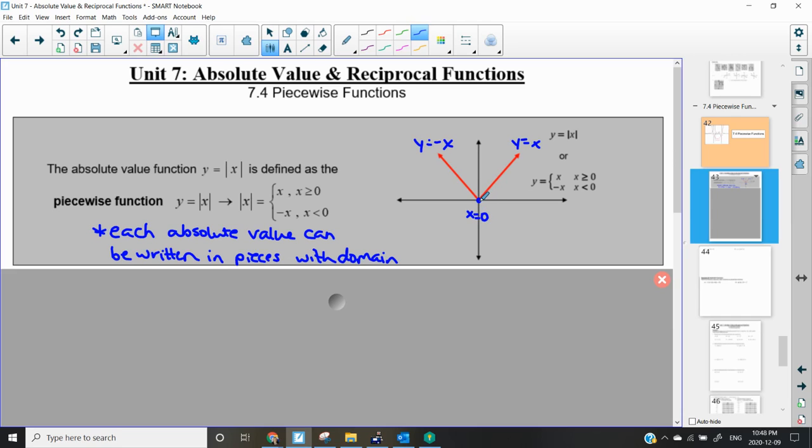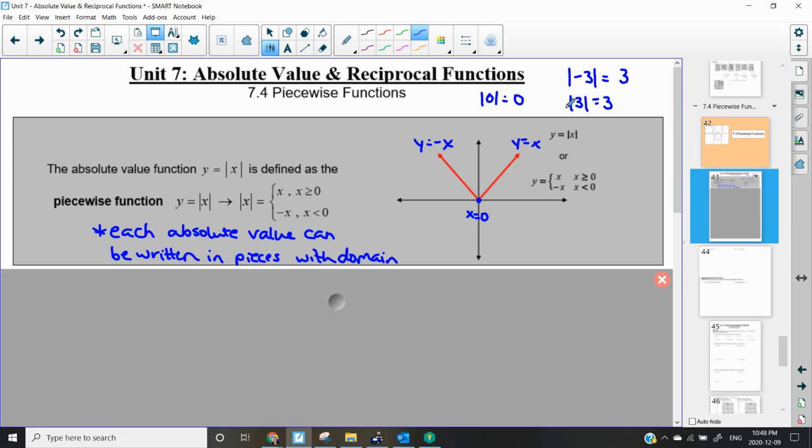It's also our y-intercept. Now, if you remember when we talked about absolute value, what does an absolute value do? It takes our values and makes them positive. So if I have a negative 3 and I take the absolute value, that becomes positive 3. But if I have the absolute value of 3, it just stays 3. So my positive values remain unchanged and my negative values become positive. And the absolute value of 0 is just 0.